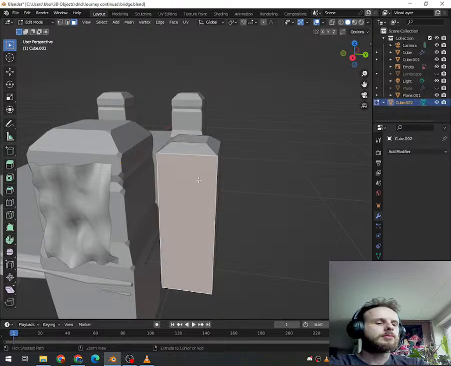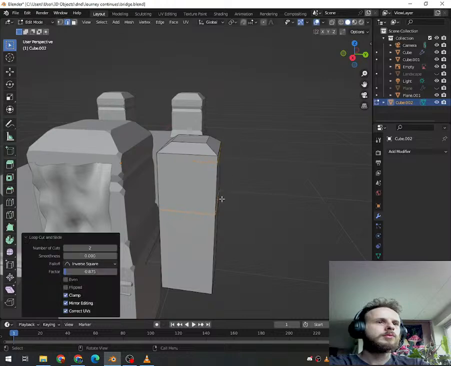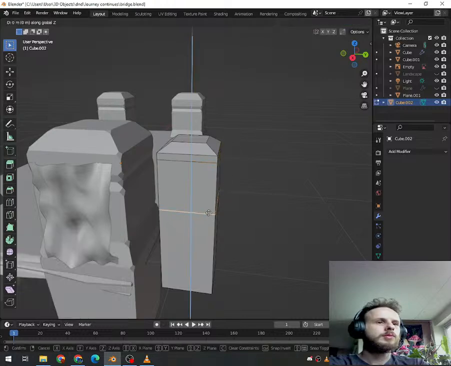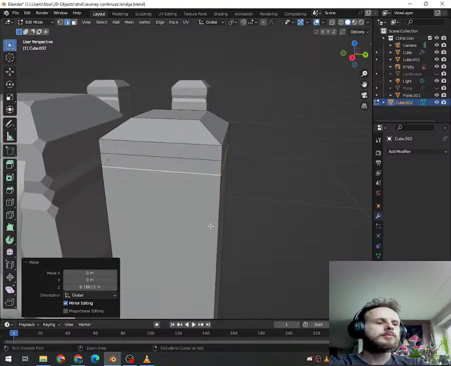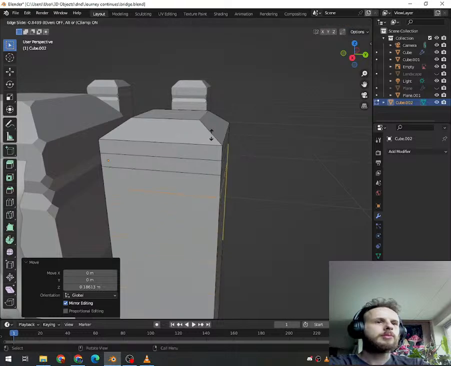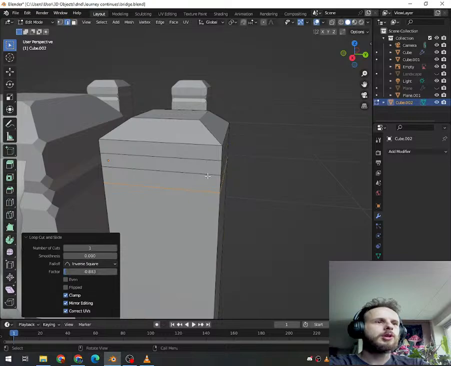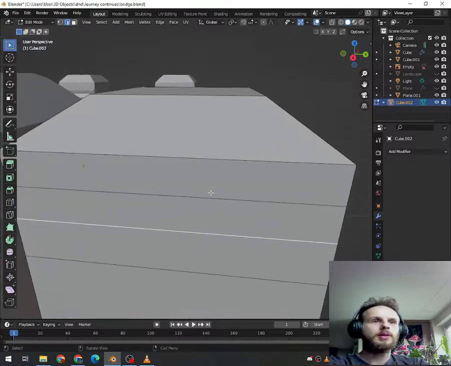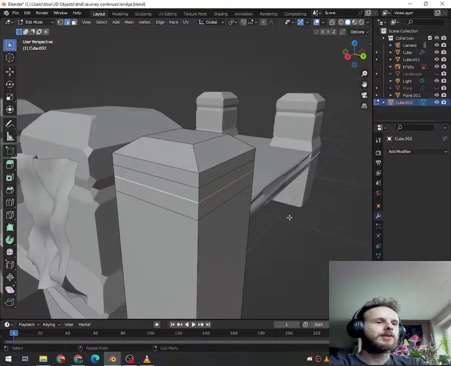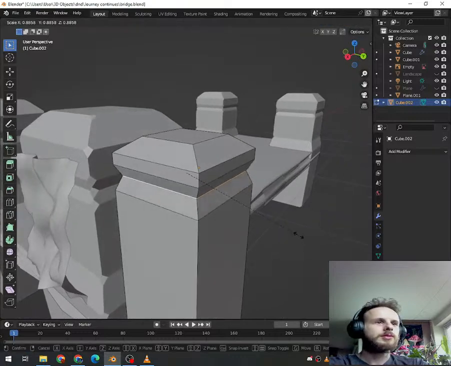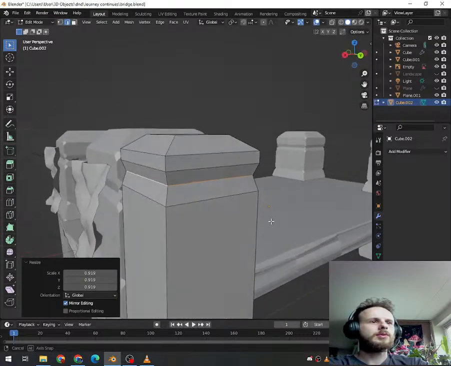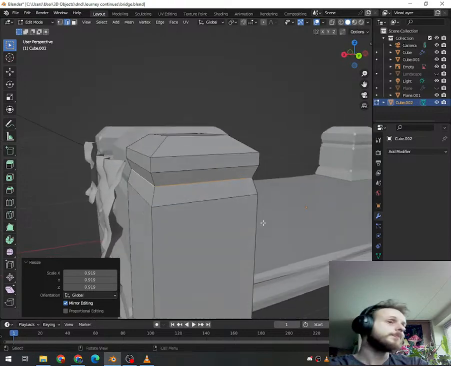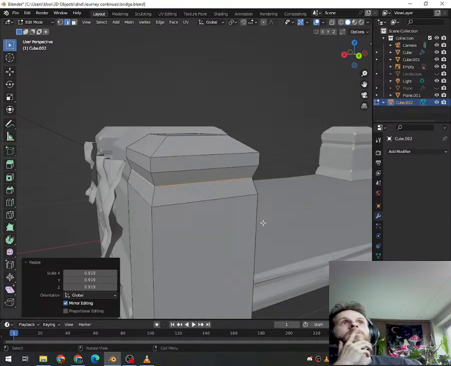There you go. Now I'm just creating more geometry for myself, essentially, but nothing really creative at the moment. Okay, just a little bit of a dip. Let's do it like that.